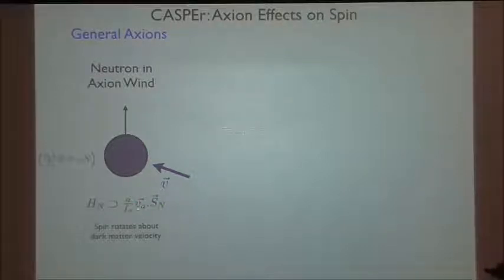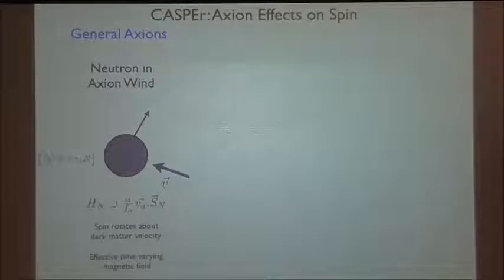Okay? The velocity of the axion dotted with the spin of the nucleus, which means that the axion goes through, much like how a magnetic field will cause a spin to precess. This velocity of the axion will cause the spin to precess around it. Okay? That's a spin precession that's induced, going back and forth. So if you want to go beyond present limits, you're basically trying to look for magnetic fields about 100 Tesla or so, oscillating at a frequency equal to the axion mass.